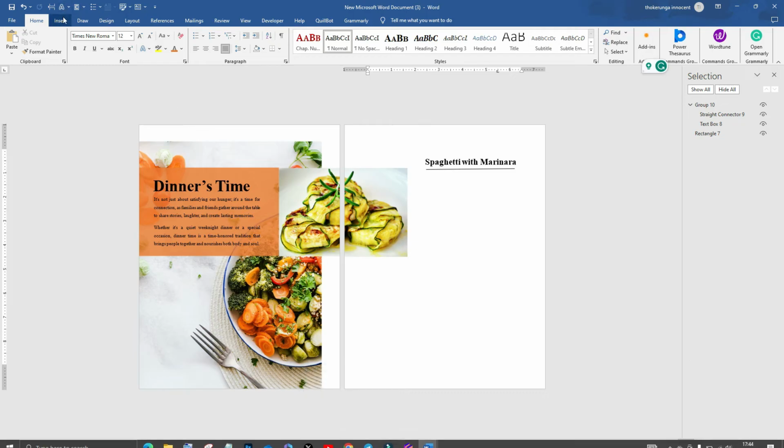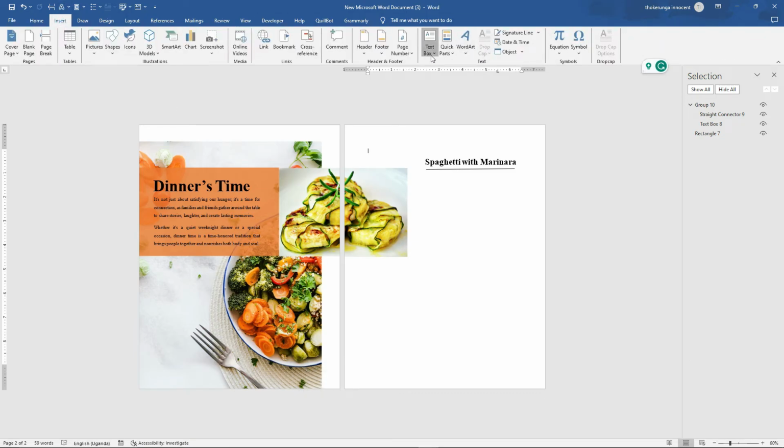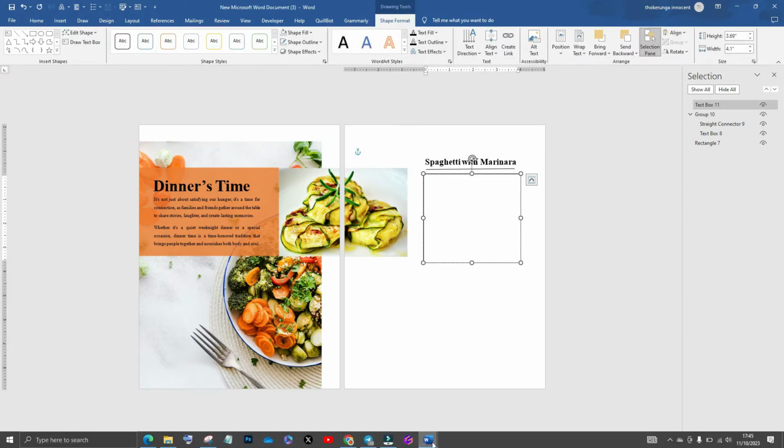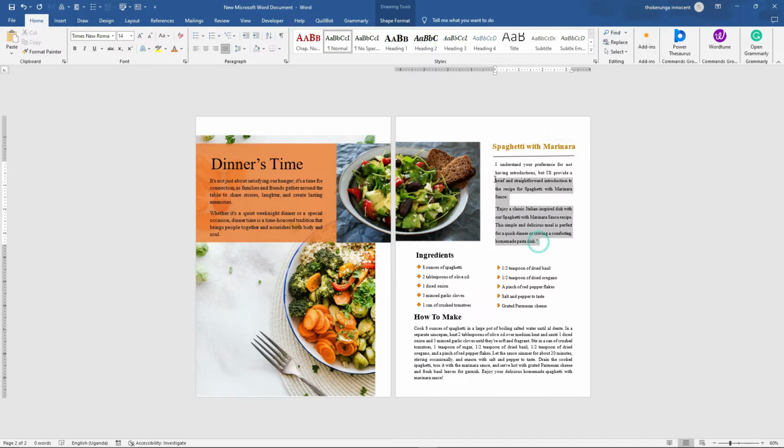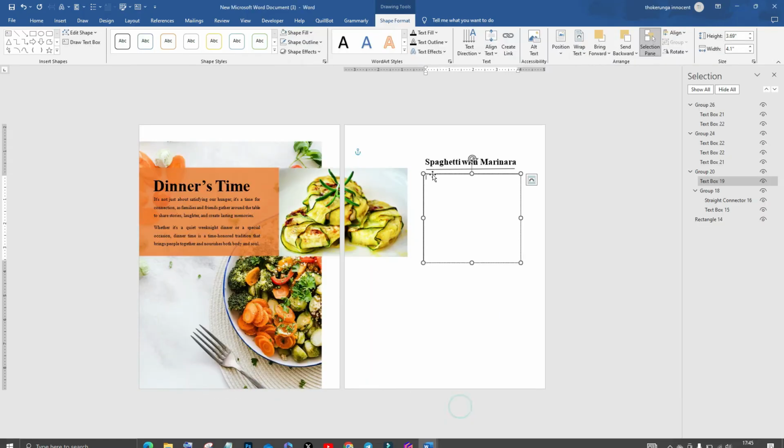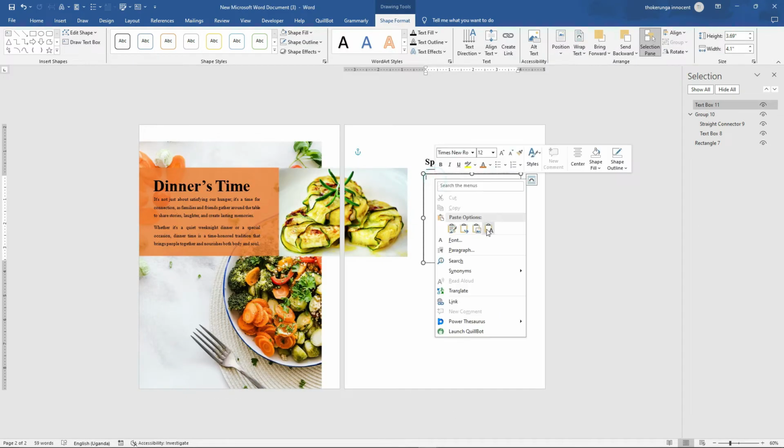So you insert another text box, you go to insert, go to text box, then you go to draw, and then you hold here and highlight and draw. After that, after drawing, you go ahead and go get your text wherever it is. So I'll get this text, I'll copy all of this, and then come here, and then I paste inside here. So I'll highlight and paste.